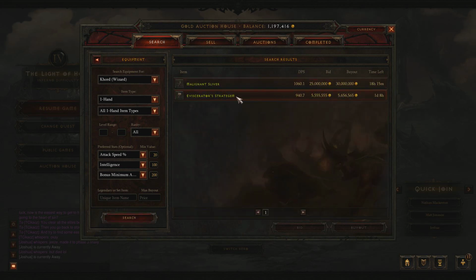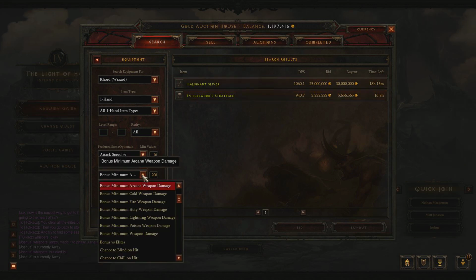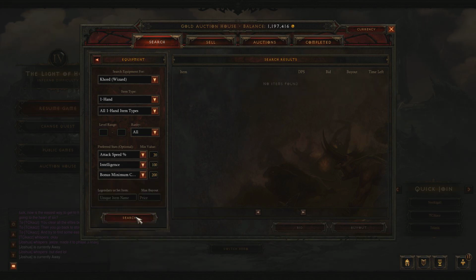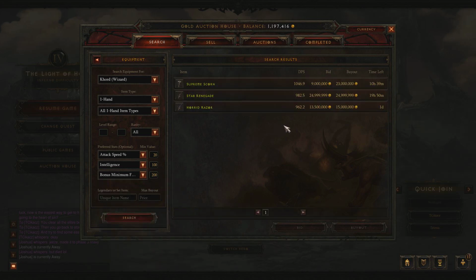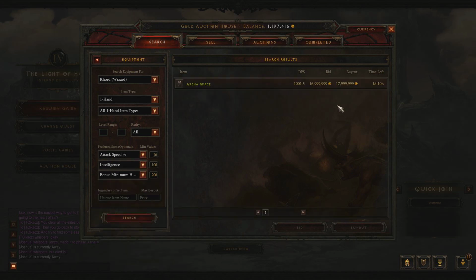Alright, that brought up a couple of weapons here. One that's 940, 1060, kind of out of our price range. So let's go down to cold weapon. Nothing in the cold weapons. Let's check out fire. Oh, there we go. We got a couple in the 900, but again, really overpriced. Let's check out holy. Oh, even worse, man. This stuff is just getting more expensive as we go.